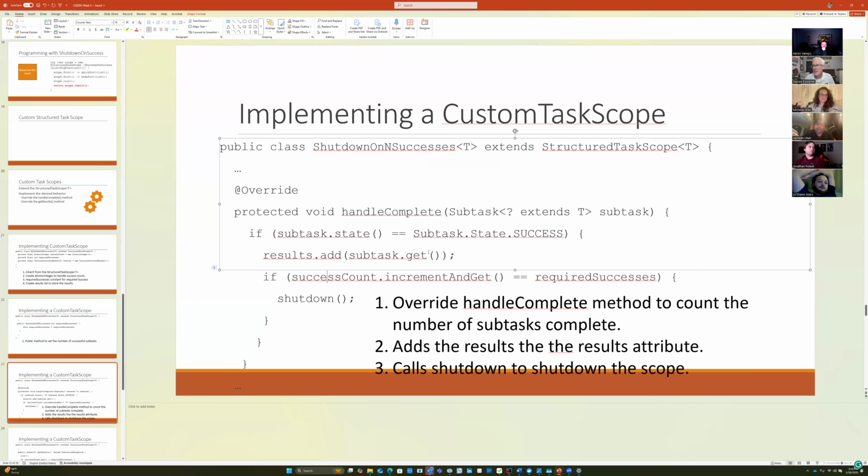So, I don't know if this was handled, but could you theoretically have more required successes than actual threads running in this case? No, you can't. Okay. Yeah, that's a great question, Hamza. I can't have more successes than threads running. I would have to go look and see how I could get the list of subtasks in the scope. I'm sure there's a way, I just don't know off the top of my head. So when someone declares the scope and they fork off the threads, I could say, you never provided enough, never enough to reach the criteria. You would probably have to put in some kind of a timer to do that. But otherwise, it would never end. That scope would never end.